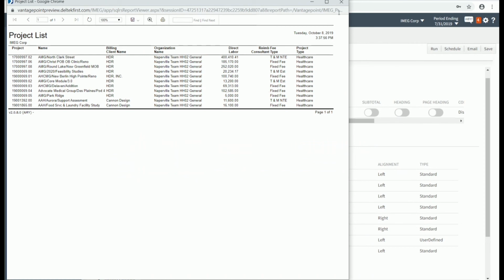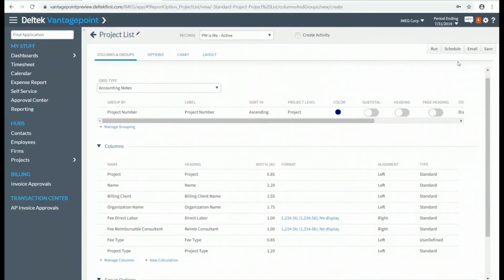If you like this layout and would like to keep it, you can always save it as a personal favorite. You could schedule this to run on a recurrence setting, so like once a month or every week, not maybe this particular report, but any of the other reports, you can set up as a schedule. You can email it to yourself. All the same functions that we currently have in Vision right now.